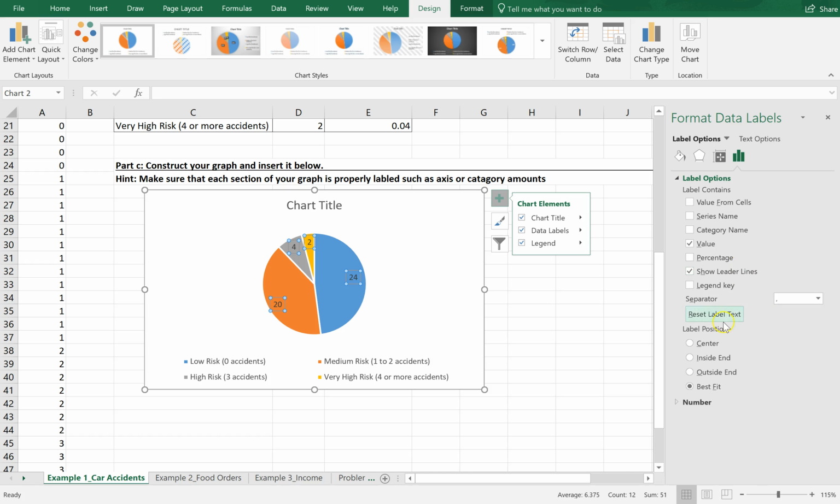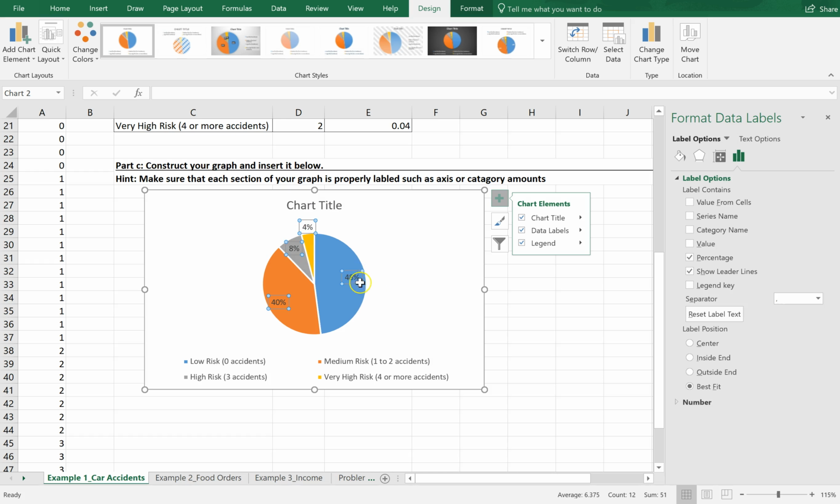This is where you can check off all the things that you want displayed on your graph and uncheck the things you don't want. So I may not want to know the value, that's how many people fell into our different categories, but I do want to know the percentage. So I can put the percentage on there. If I wanted my label centered a particular place on my graph, I can go ahead and select that. Maybe I like them all on the outside. Best fit, it'll automatically select where it thinks it should be. And you have so many editing options. You can change the color of each of your pie slices. There's so much that you can actually do here.